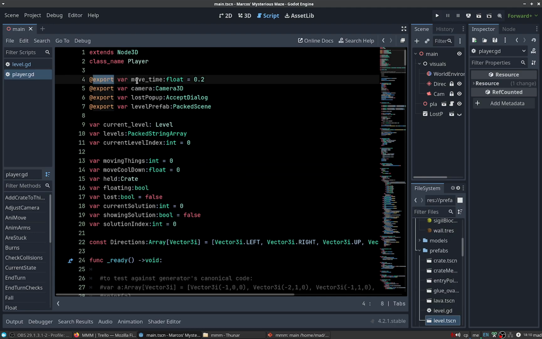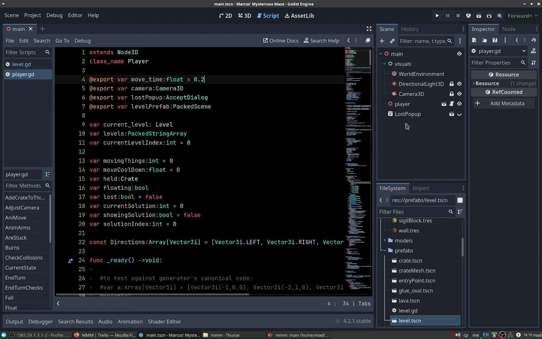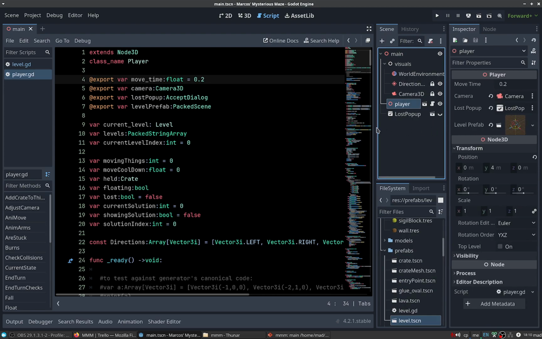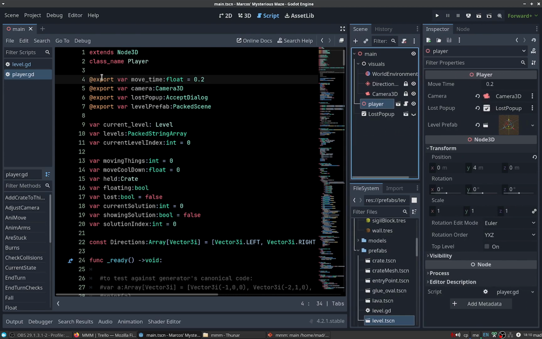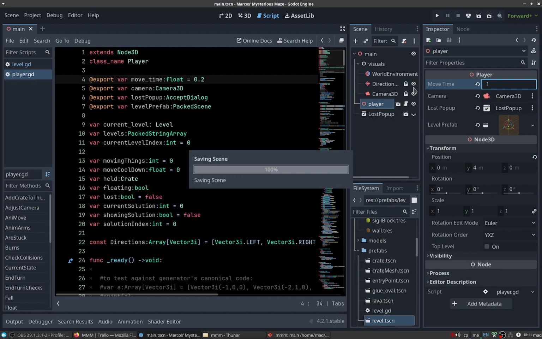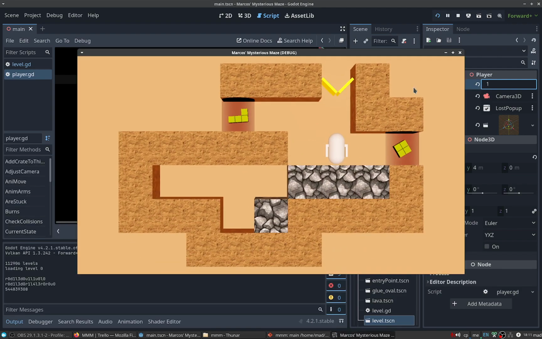Exported variables are the equivalent, if you know Unity, you can expose variables in Unity to the editor. The same is done in Godot with the export keyword. You can export different kinds of parameters, like the moving time, for example. If we increase that, now the moving time is very slow.